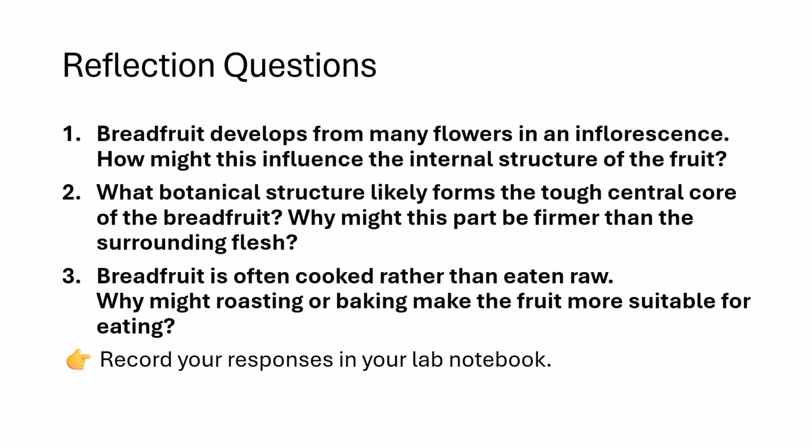For the second question, think about the central core of the fruit. This structure represents the main axis of the inflorescence, where the individual flowers were originally attached. Since it provides structural support for the developing fruit, this tissue is usually firmer and more fibrous than the surrounding edible tissue. Finally, consider why breadfruit is often roasted or baked. The flesh of the fruit contains large amounts of starch, and cooking helps soften the tissues and convert the starches into a texture that is easier and more pleasant to eat.